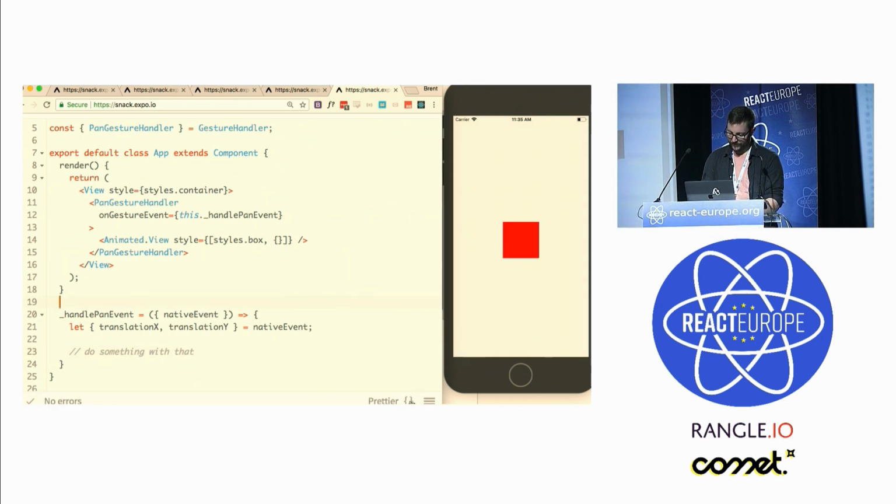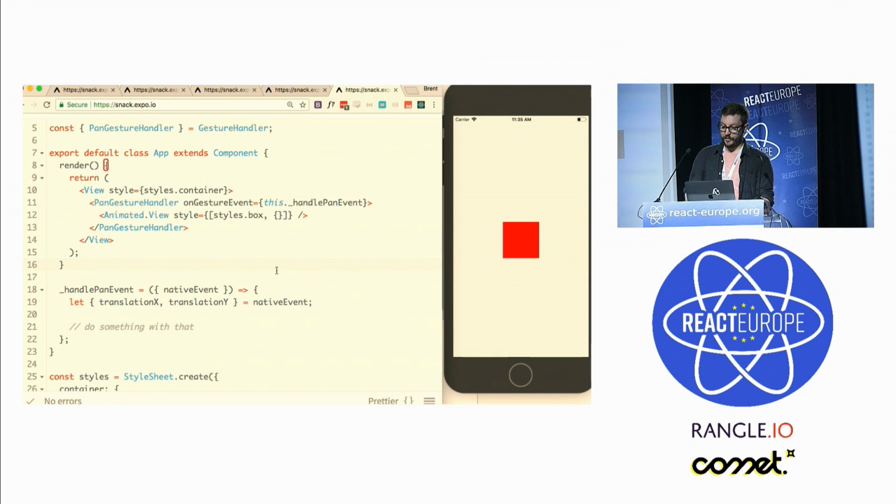Some people took the approach of doing setState. You can do that, but it's going to be quite slow because you have to set state every time the gesture event happens. I don't know if any of you used React tween state before, but it was a similar sort of thing when you wanted to do an animation, it would set state and update every time. But Animated gives us a more optimized way to do that. Instead of doing setState, it will call setNativeProps and update these things without actually doing reconciliation.